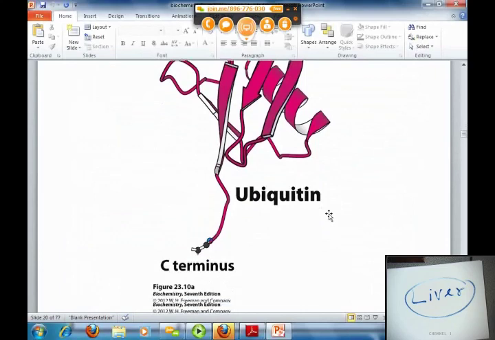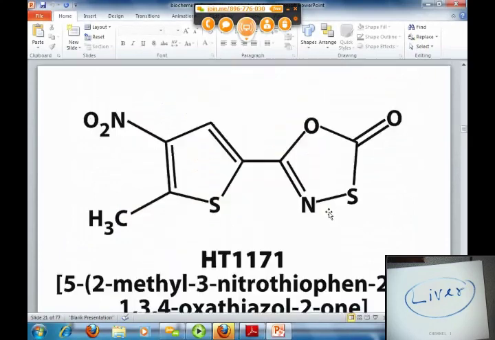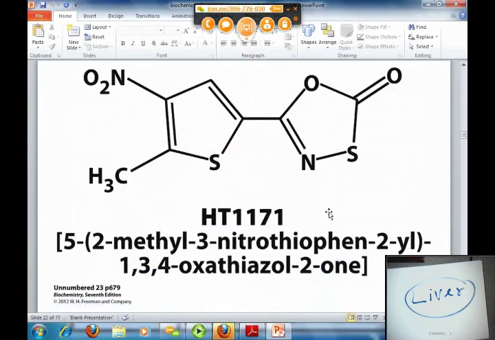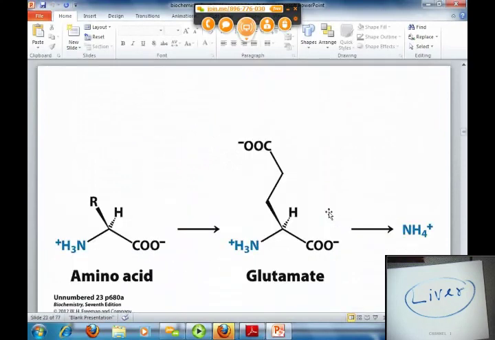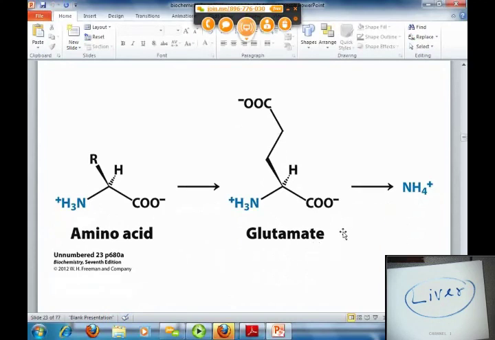This is again the same mechanism of the ubiquitinator, and how this ubiquitinator will act. Amino acids to glutamate. This is another pathway of how the amino acid is being converted, the amino group, the blue, is converted to urea. So an amino acid always combines with a keto acid, is converted to glutamate, and glutamate releases ammonia. So in the glutamate deaminase reaction, more ammonia is formed.